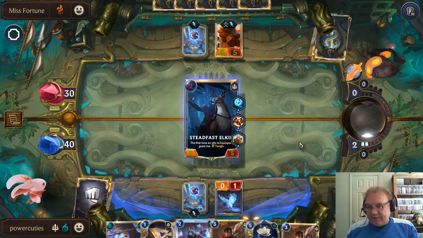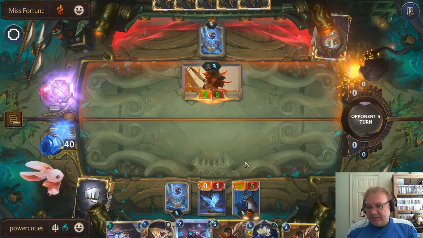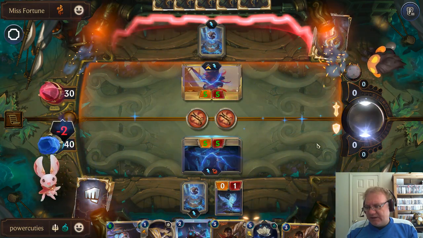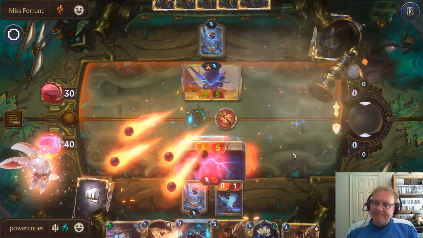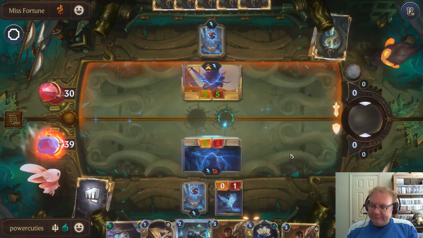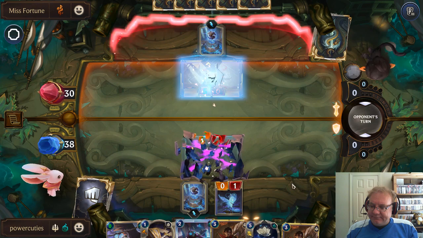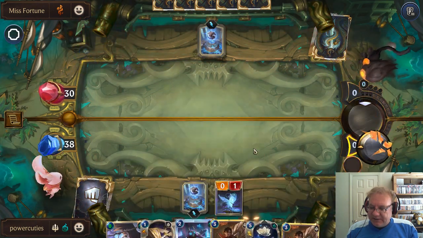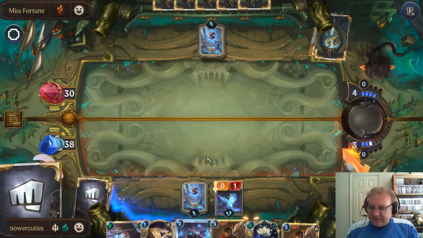Counter the MF with this. Why are you trading? I mean, I'll take the trade. That's fine. Love ya. We didn't draw the Kindred, but you know what? It's actually fine. Because we will eventually.